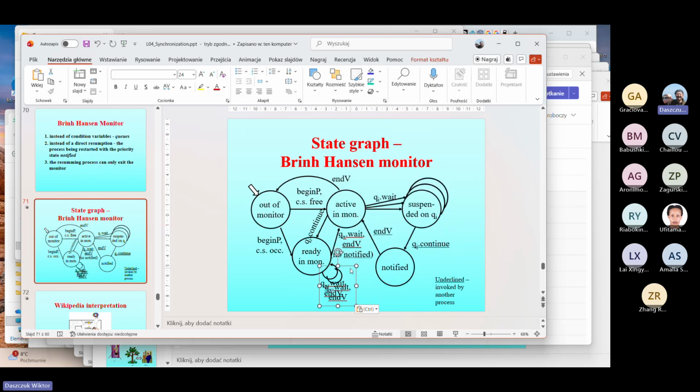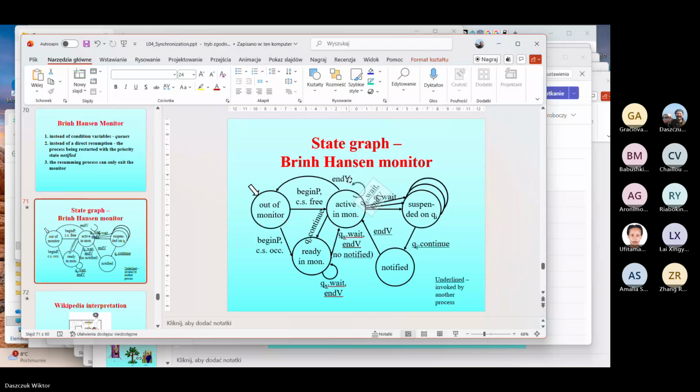I invented this graph by modification of the previous one. That's why I didn't take care of everything.